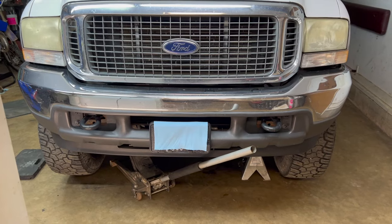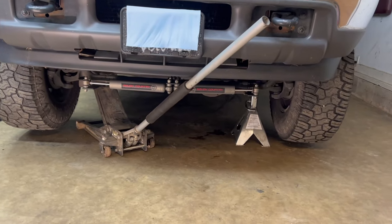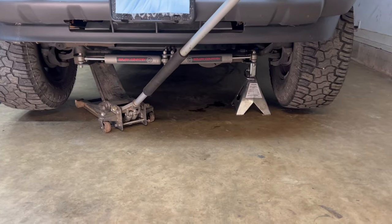All right, so what you want to do is get your truck jacked up. You can do one side at a time or just go on and pick both sides up. You're looking for about 1.5 inches, 2 inches off the ground. That'd be just fine. We're checking the ball joints.